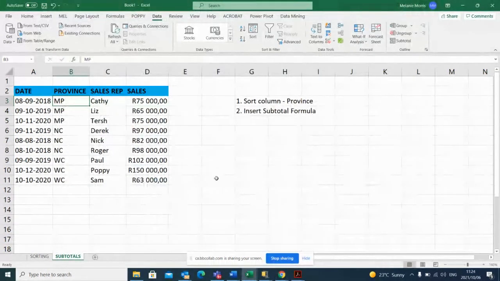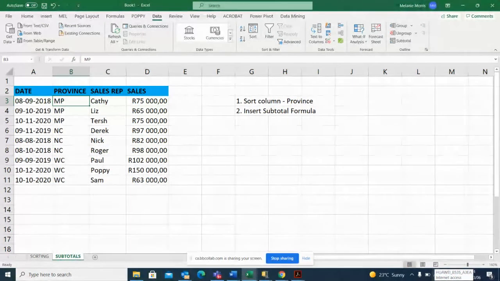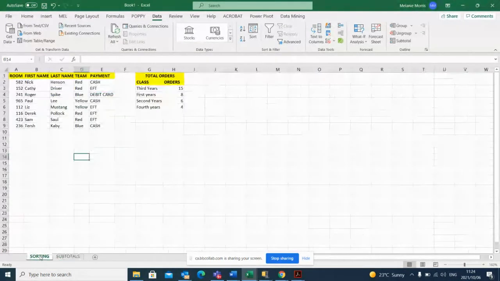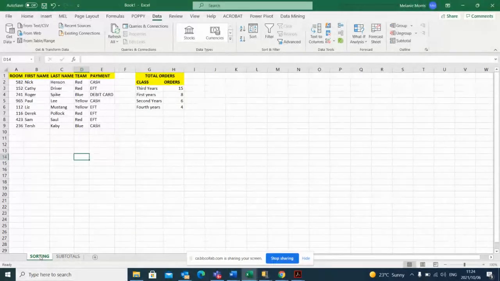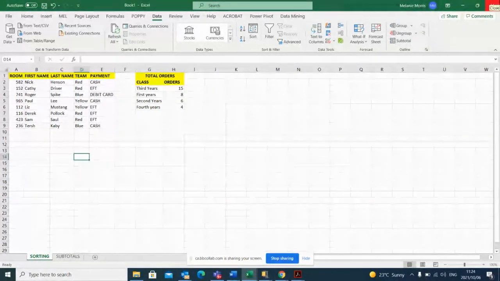So now that is when you are doing your subtotals. Now remember, with the sorting, I'm going to show you 3 methods. But for now, I'm just going to show you the one method. I'll do the recording later today, and I'll upload it. Obviously, it uploads automatically. Then you can see how to do the sorting for all 3 methods.